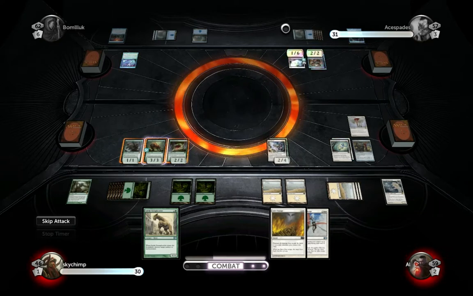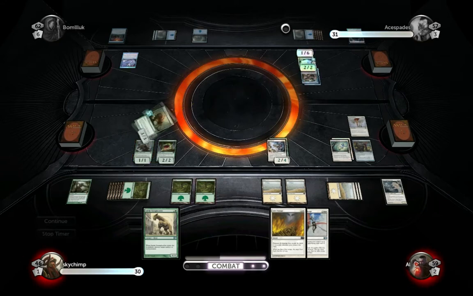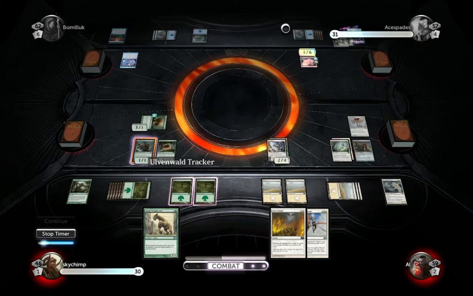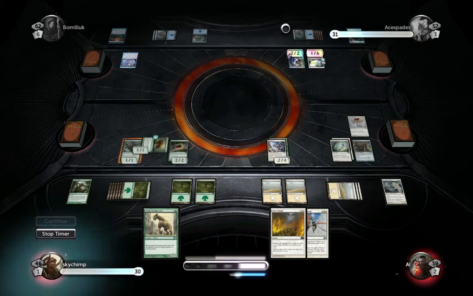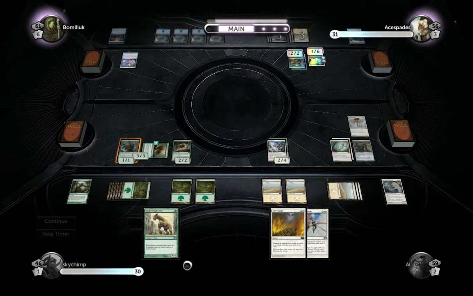Everything. Just going to... Aha! If he blocks these with the 1/6, I can make them battle again, which should kill it. Are they choosing? Yes. Oh, balls. That's not what I wanted to happen. Well, crap. Now they're ahead on life as well. Long game.